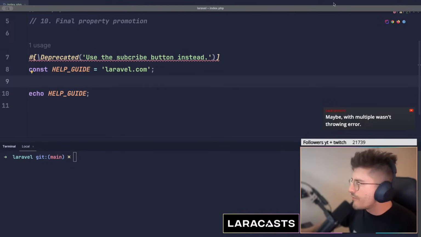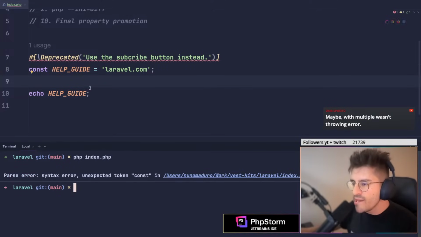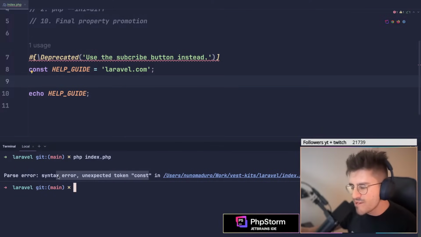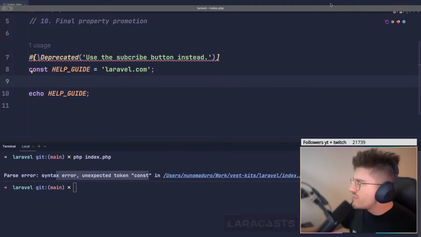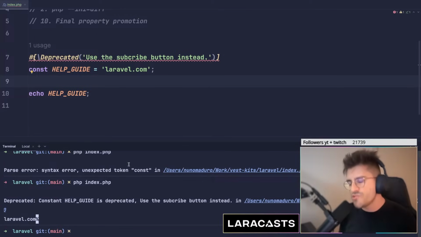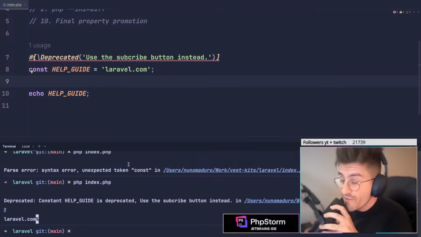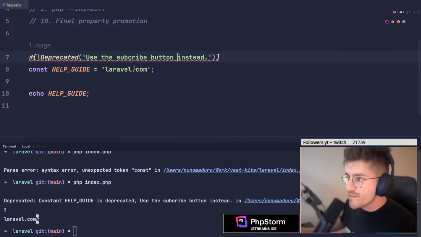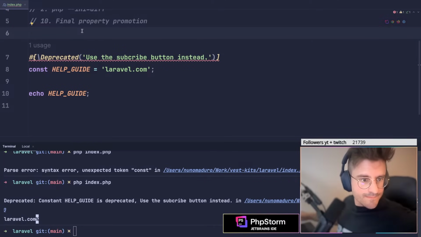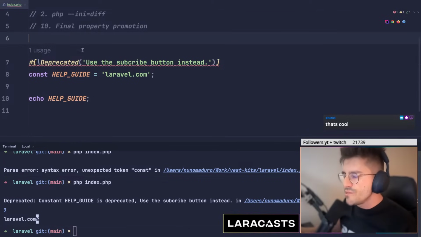All right, chat, so TLDR. If I move to PHP 8.4, here we go, PHP 8.4, and I try to run this code, which literally adds an attribute to a global constant, I cannot compile this. It literally tells me syntax error, unexpected token. If I change to PHP 8.5, I can now run this. Interesting. Now that actually feels like a bug fix, to be honest, like a bug fix on a deprecated attribute. What do you guys think? Yeah, that's cool. I mean, it's not a game changer, but it's cool indeed.